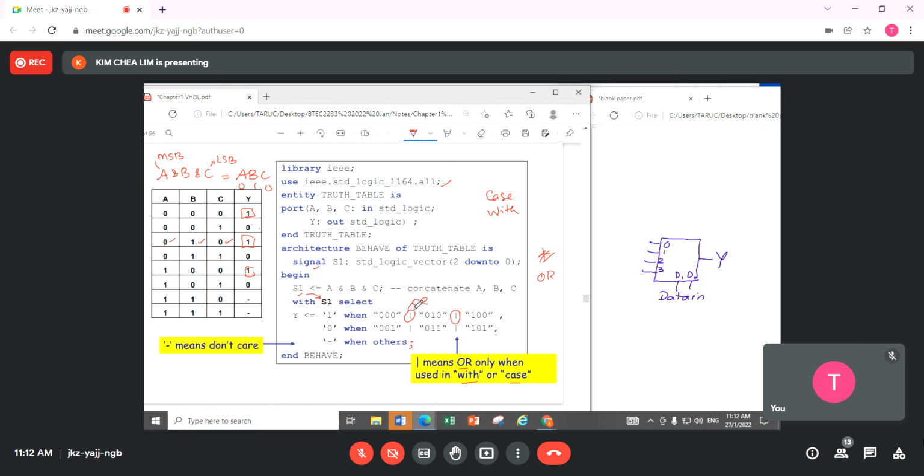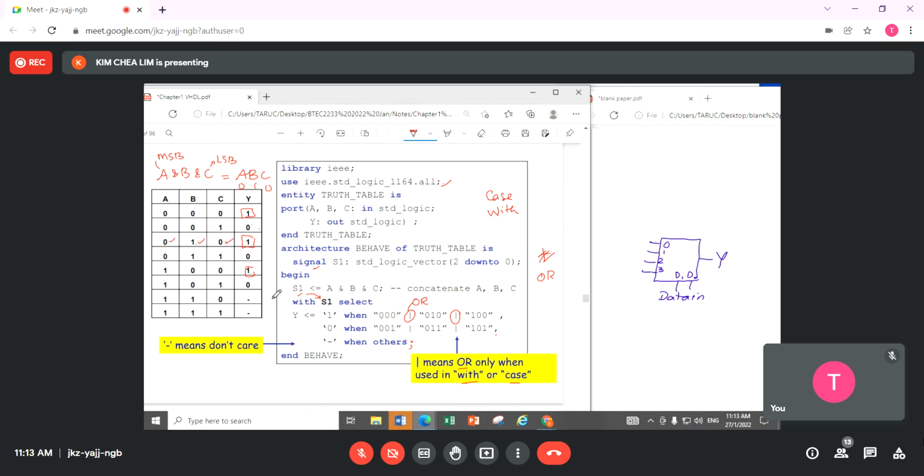So this one here, it's a straight line here. With this type of arrangement, you can explain your Karnaugh maps, sorry, truth table here easily.